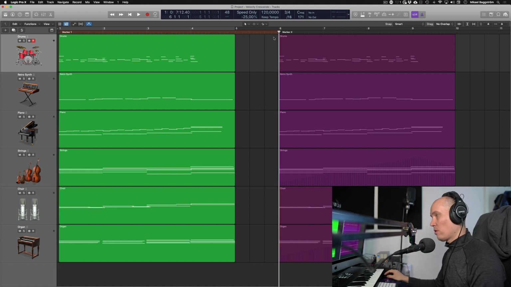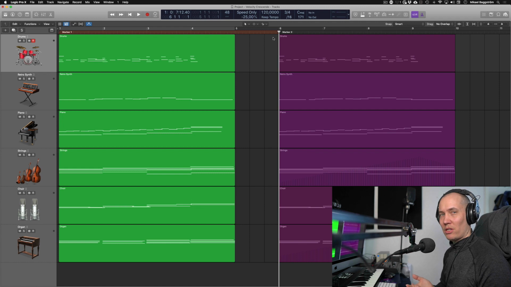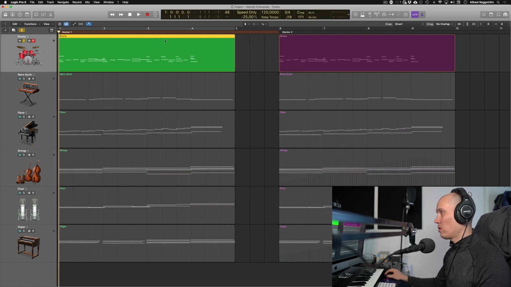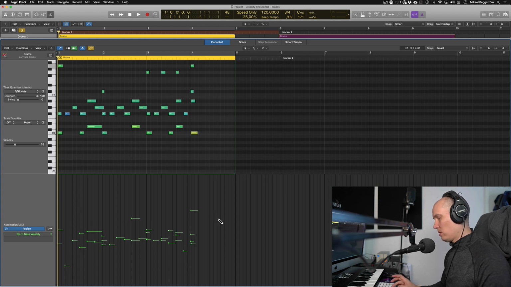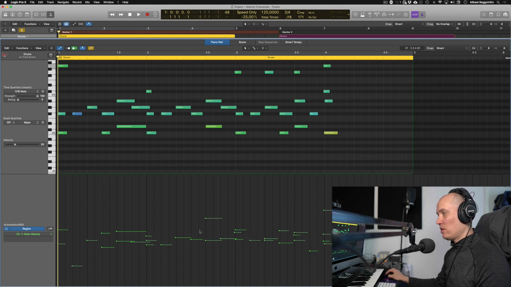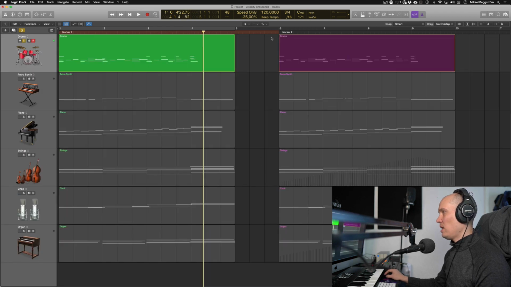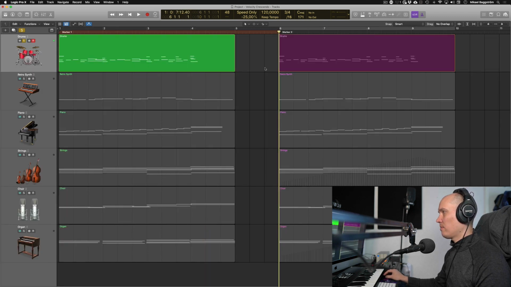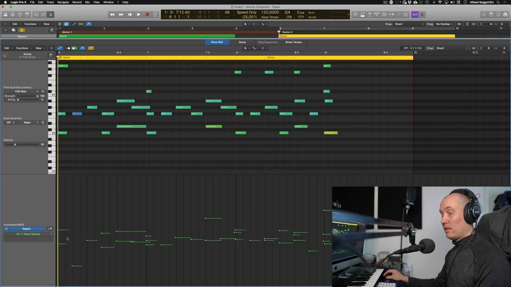And you can do this with expression, with modulation on some software instrument. But in this video, I will show you how to do it with the velocity values. So if we take, for example, these drums here, if we go into the first part here, you can see, if I zoom in, the dynamics is pretty flat. You get the variation in dynamics, but it doesn't really increase over time.